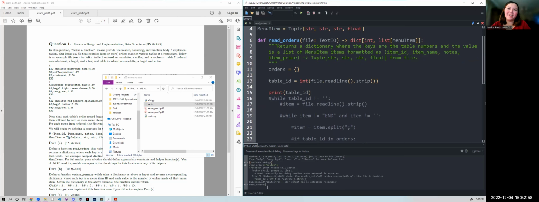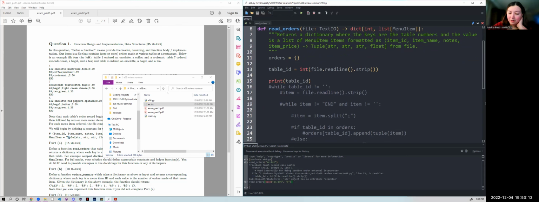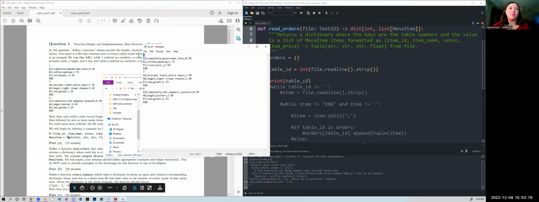So read orders, open ex.txt, comma, and we're going to open it for reading, which is also the default. Okay, awesome. So this is how you know if your code is working. You should get a 1 back because that's the first order ID, and that's all we've done essentially.